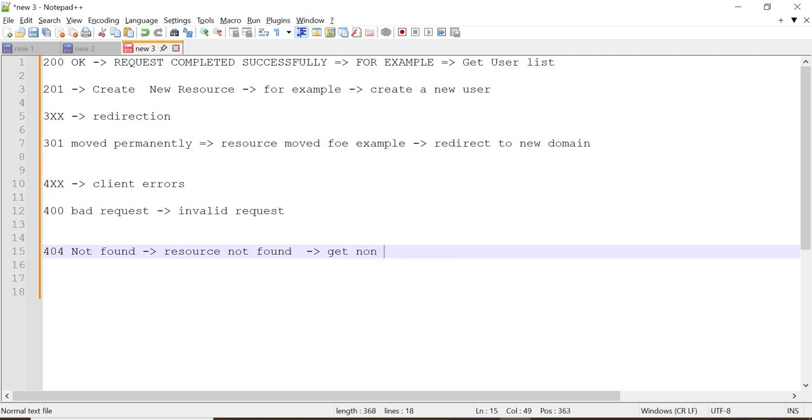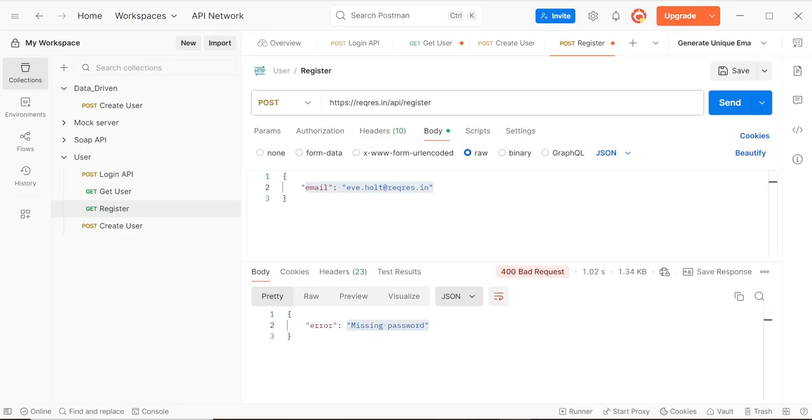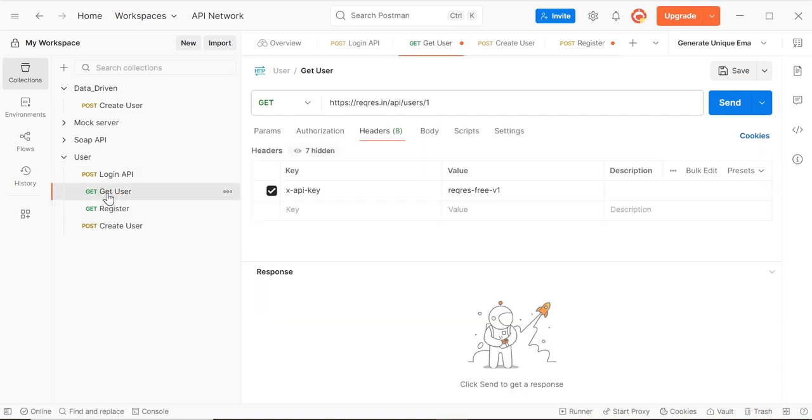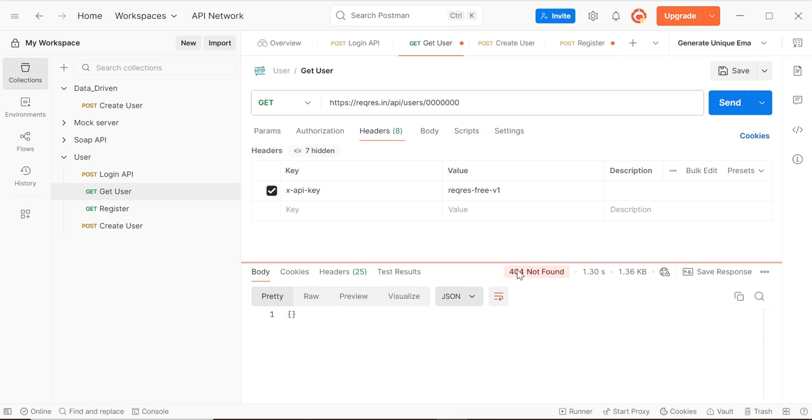Get non-existing user. Here enter an invalid user ID and click on send. We are getting 404 not found. The requested resource could not be found.